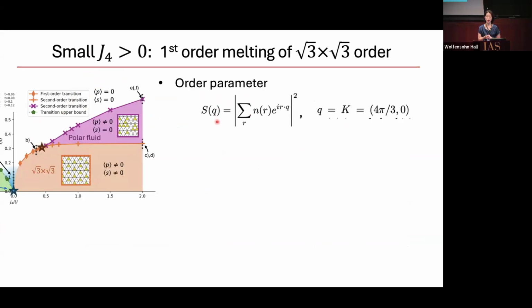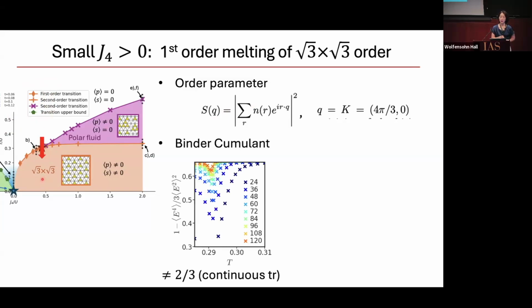The order parameter here is the Fourier component of the density, because if I look at the centers of these orbitals, the unit cell has been tripled, which makes sense because I'm considering 1/3 filling. And this order parameter you can get by just taking the Fourier transform of density. And if I come down in temperature, starting from the disordered phase, trying to cool down to the ordered phase, we can look at the Binder cumulant, which is a fourth order cumulant of energy, as we look at different system sizes.